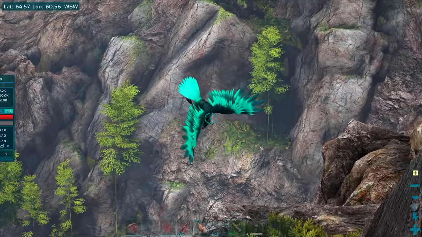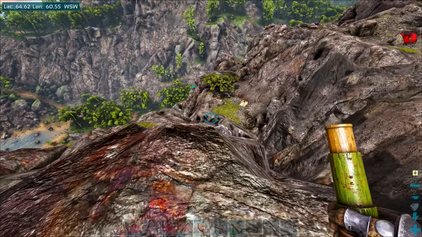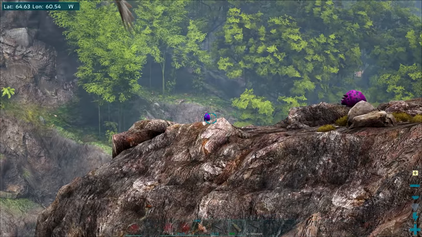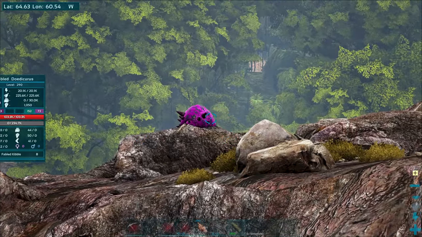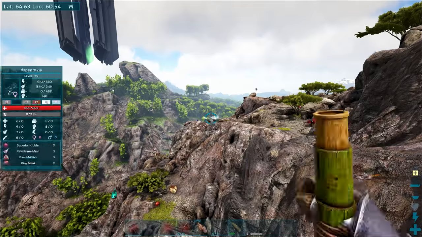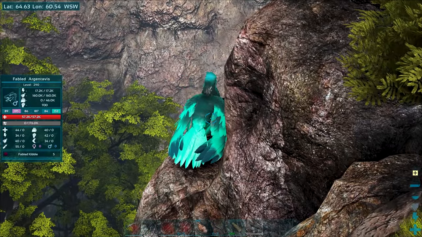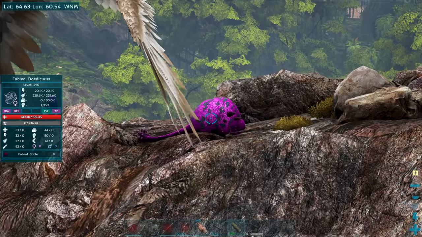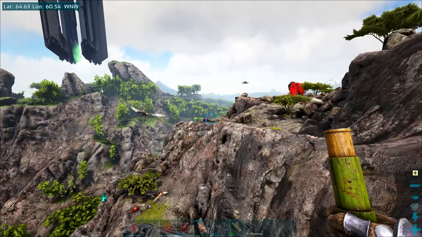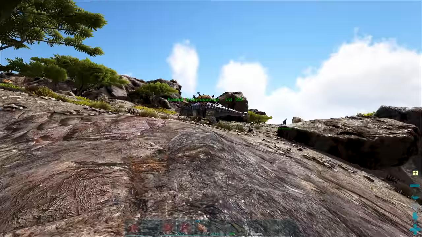That's a fabled Argentavis. I was gonna say, why does that thing look so majestic? I kind of want to tame it. Not gonna lie. You guys know I love my fabled dinosaurs. Hold on a second. That's a female. Oh. Now look, I don't need another Dodecurus, but I do need a female fabled dinosaur, and that is one. That is indeed one. All right, I think we're going to go on another fabled taming spree here today, guys.